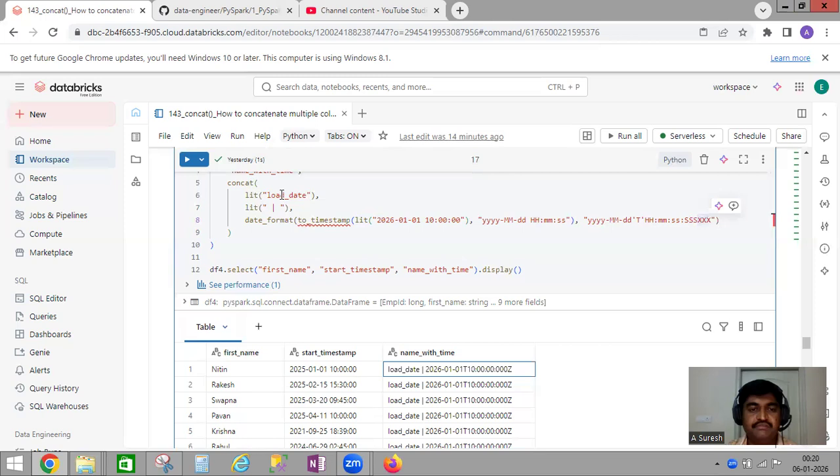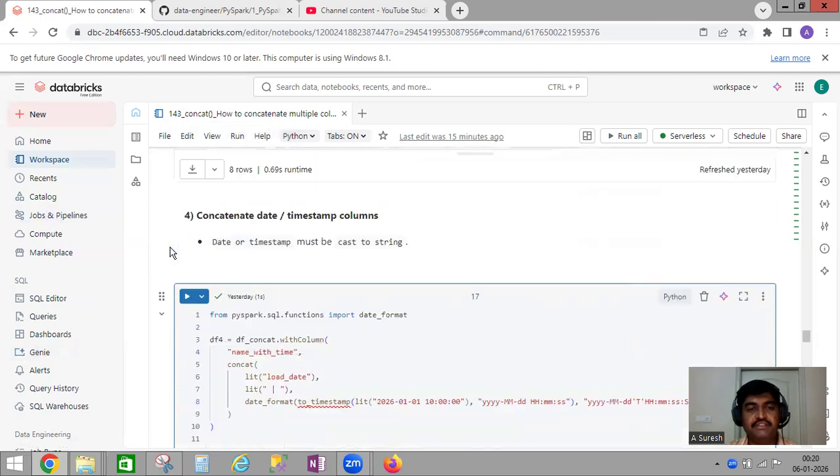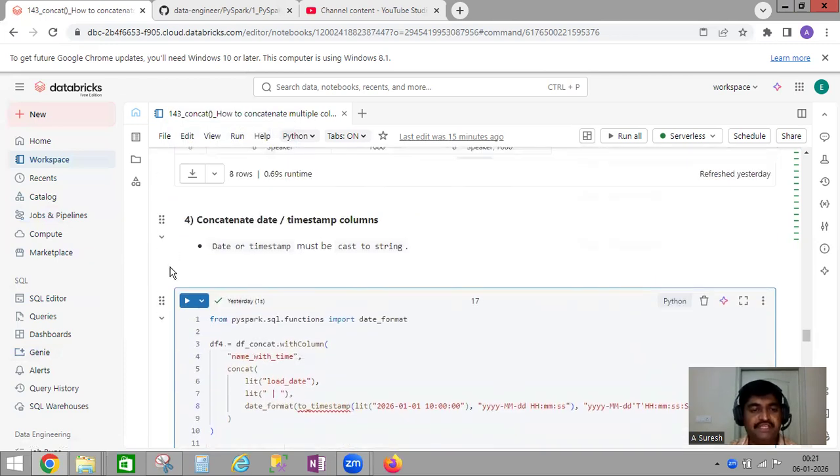That means my first one is the string load_date, in between this is the separator, the delimiter, and for adding the timestamp I'm writing this function. So this is how we can write string and timestamp.